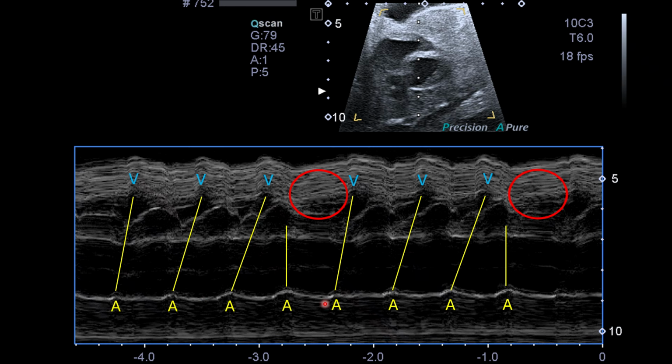Even though the A waves are all constant, you can see a dropping for this A wave here. This happens during that V wave, and then there is non-conduction, and then on to the next resetting of that PR interval, and then it lengthens some more, and then drops. And so here we have this activity.